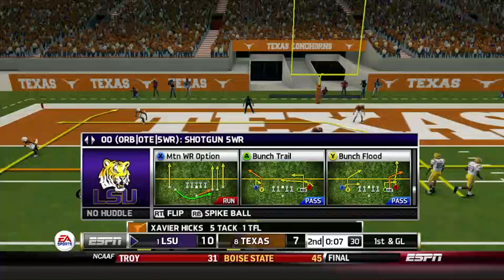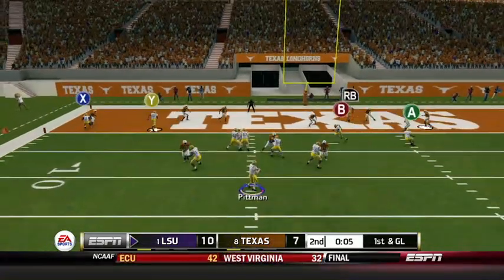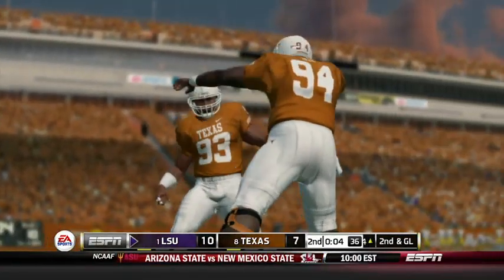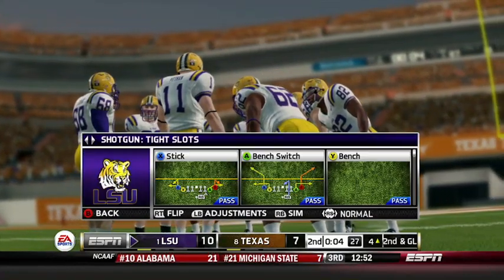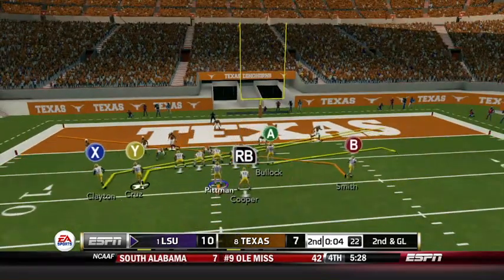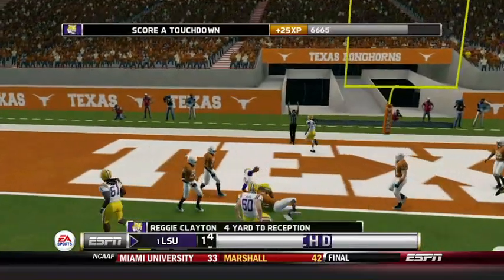LSU is up a field goal. That's broken up, and he can't make the grab. Smith was the intended receiver on the play. That brings up second and goal. From the 4-yard line, it's second down. And he's in. Touchdown.